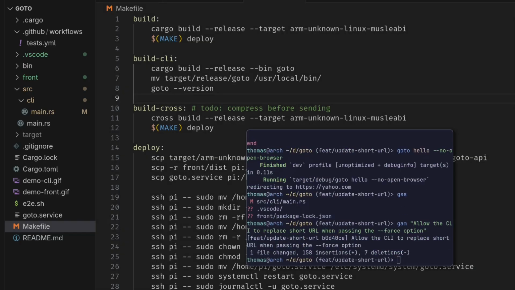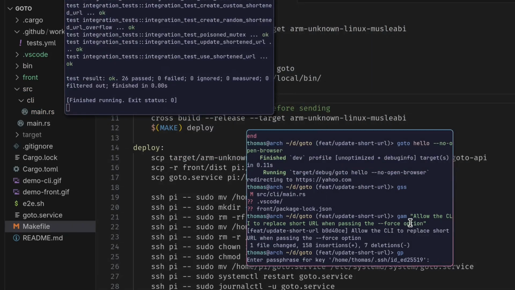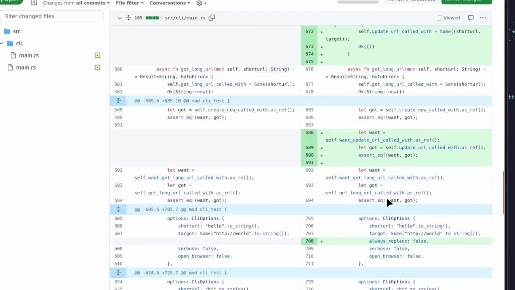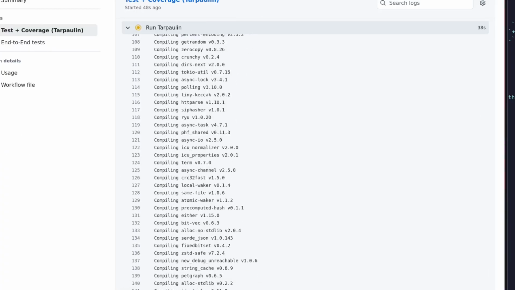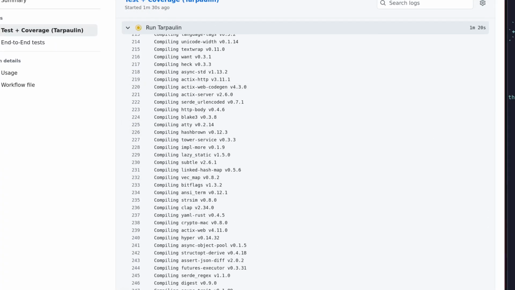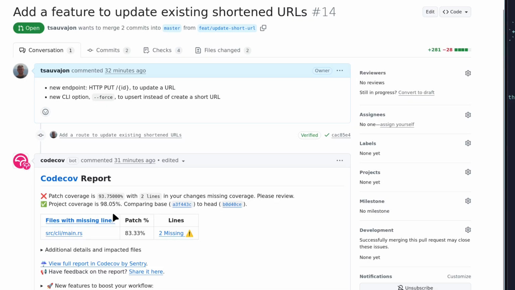So yeah, it works. So I'm committing, pushing, and then if CI passes, I'm speeding up the video again. And Codecov told me I had 2 lines of code not covered by tests. One of the 2 lines was actually a false positive. I'm not sure exactly what happened, but after making unrelated changes, this disappeared and it was shown in Codecov as covered.